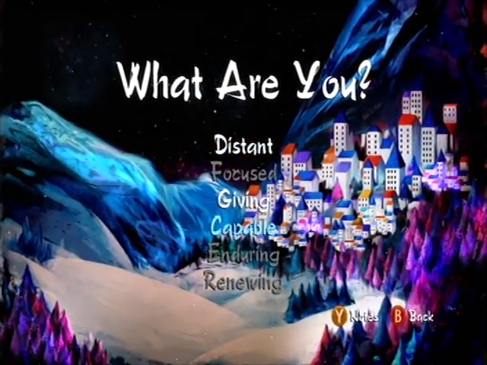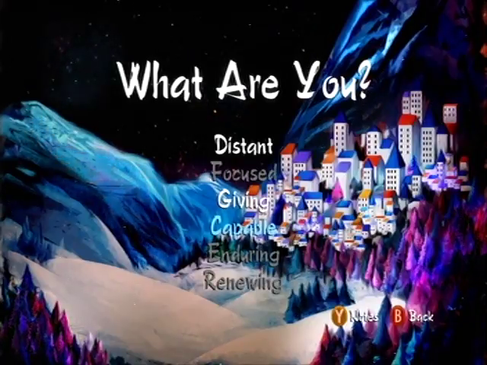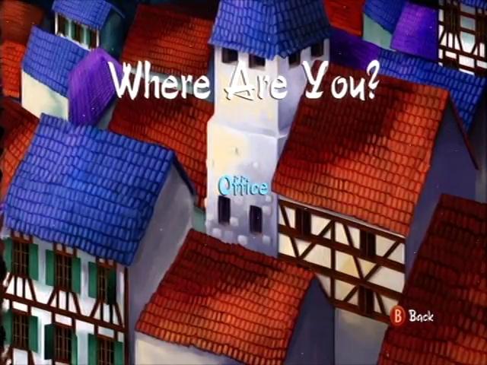Okay, so I have choices of being distant, giving, or capable, and eventually I will have focused, enduring, and renewing. I chose capable. Where am I? Office? Is that the only place I can be? Okay, I'm at the office, sure.